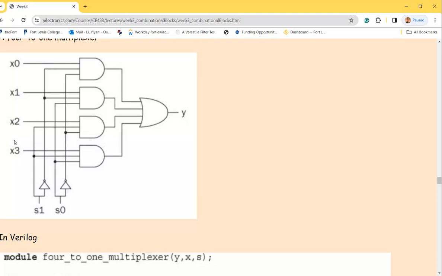Eight different options, right? Therefore, how many binary bits can give you 8 different possibilities? 3, right? 2 to the third power. So 3 bits can give you from 0 to 7, so it's 8 different options. You can switch in between the 8 different inputs.